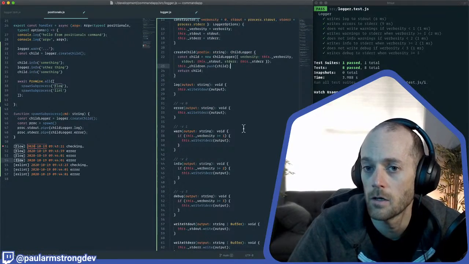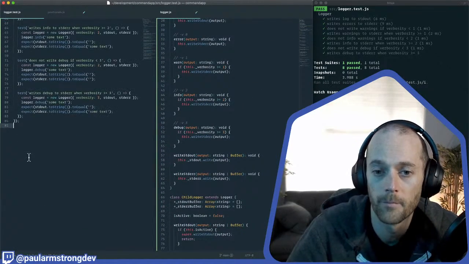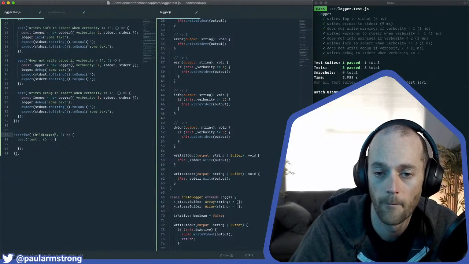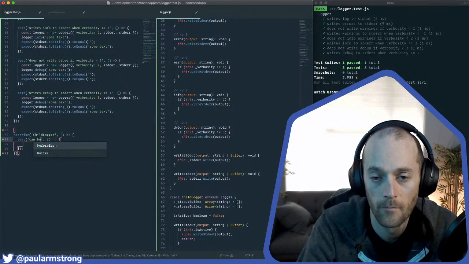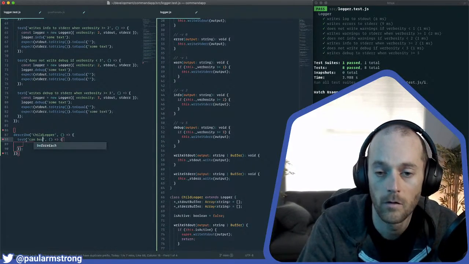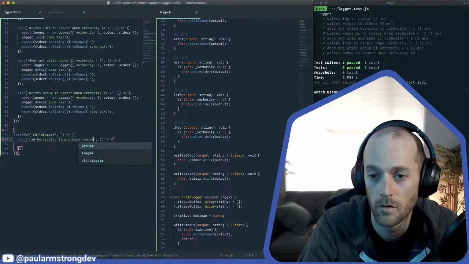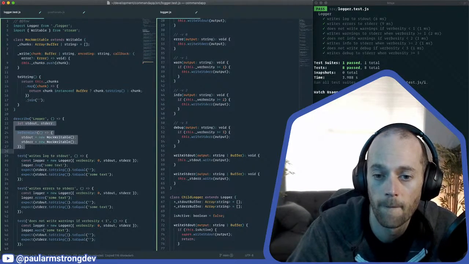Okay, so we get a child logger then. Let me, be created from a base logger. We'll do the same thing here.